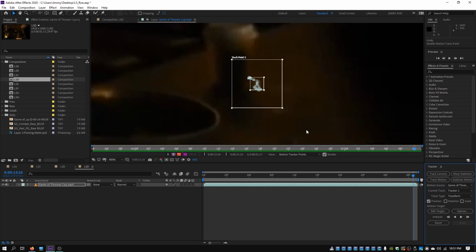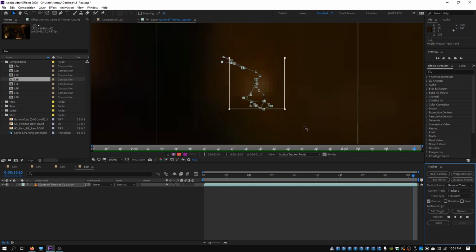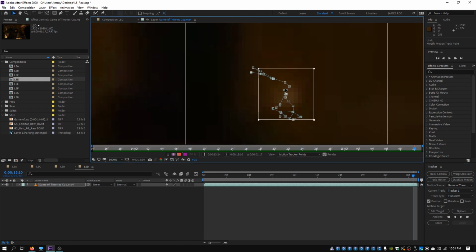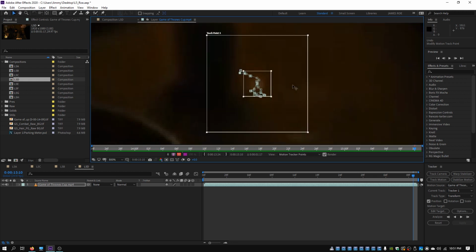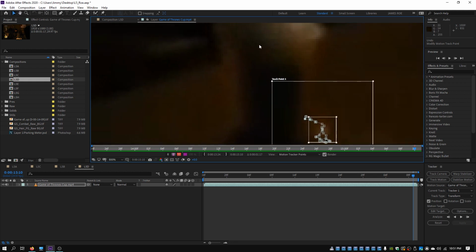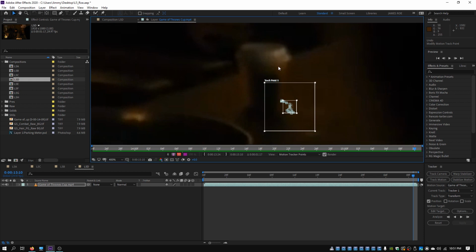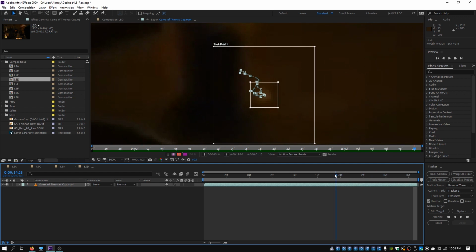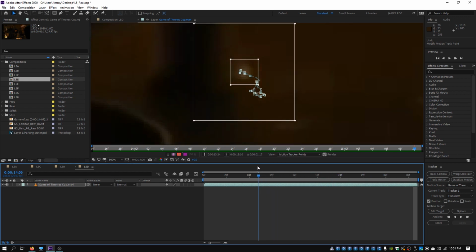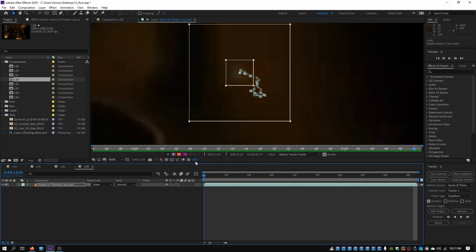And if I zoom in, look at that. That is the movement that was tracked, the movement of that white dot. Because that white dot is sitting right next to that coffee cup, that is effectively the movement of that coffee cup in the frame. If I move my playhead forward, you can see all of those individual dots are in fact keyframes.